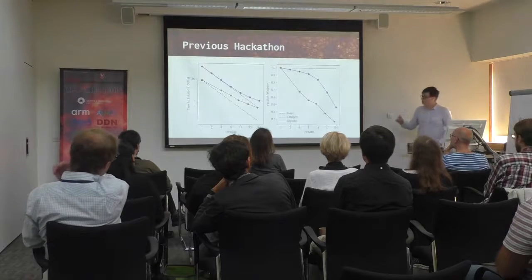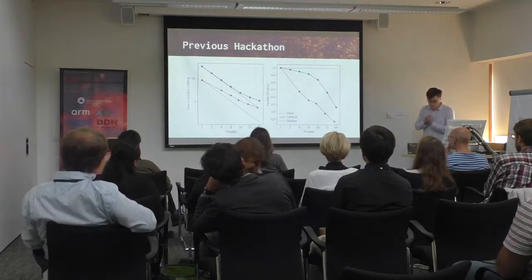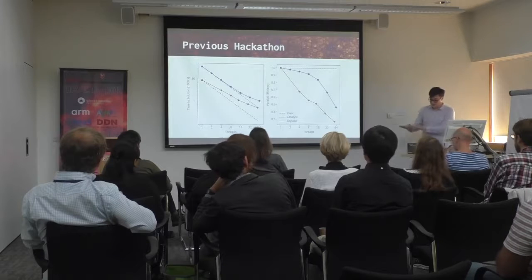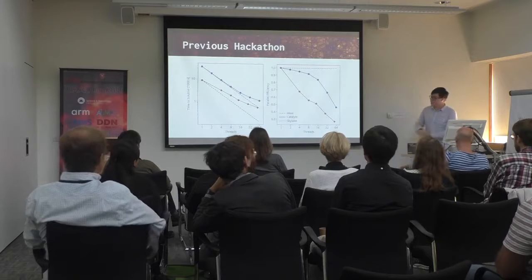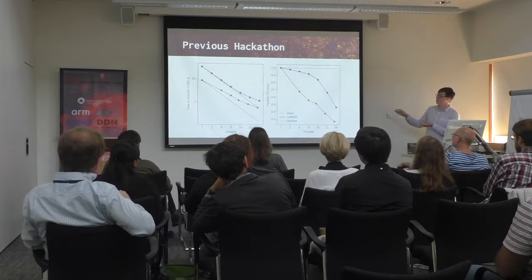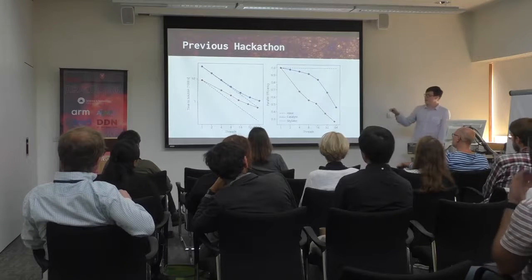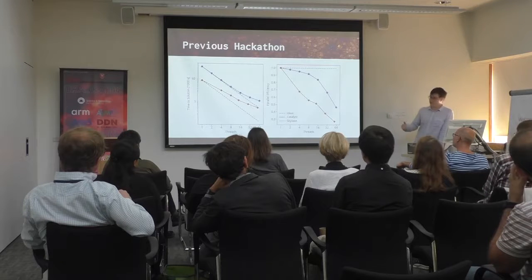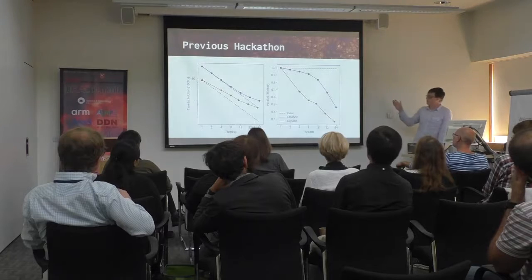Okay, so we also performed a quick scaling test last time. This is a representative problem for our code. On the horizontal axis here, you have number of threads. On the vertical axis on the left, you have the time to solution. On the right, the parallel efficiency. So what we see here is that the catalyst system, which is the blue line, well, there are two things here. Yes, the performance is worse, but the parallel efficiency is better.